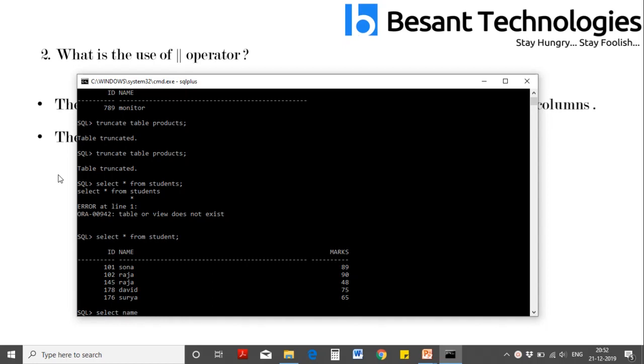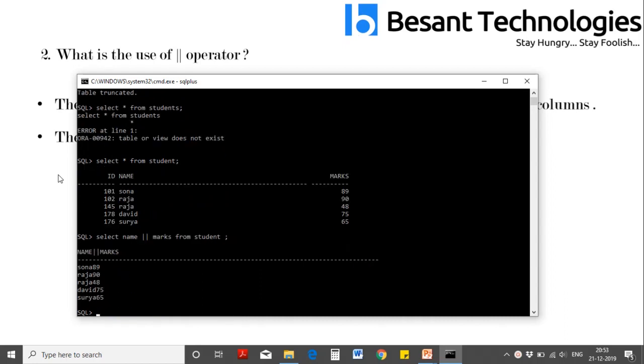Select name, here I am using the concatenation operator, marks from student. Student is the table name. So it combines both name and marks.